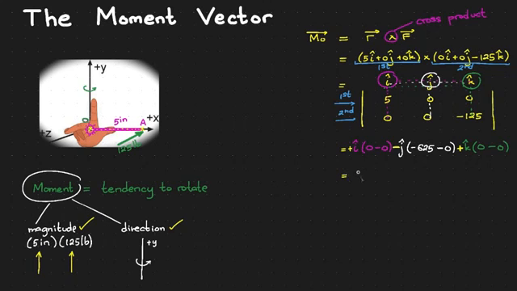So therefore this is 0 I hat minus a minus becomes a plus, plus 625 J hat plus 0 K hat. Moment about point O is a vector. The magnitude is 625. The sense of direction is about the positive y-axis, and the unit is inch-pounds. R is in inches, F is in pounds, so therefore moment about point O is in inch-pounds.